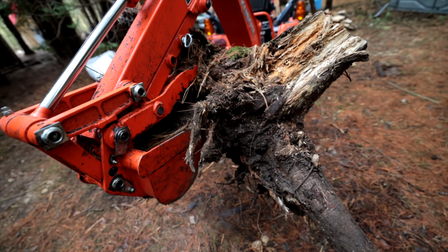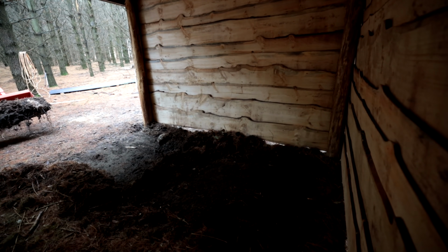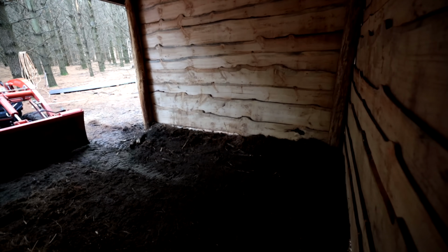Anybody want a stump? That was easier than I thought it was going to be. Now that we've got the stump out of the road, we're going to level out this area here. And to do so, use the loader bucket. I'm more efficient with the loader bucket than I am with the backhoe. Move some dirt, flatten some ground, make a nice level floor.